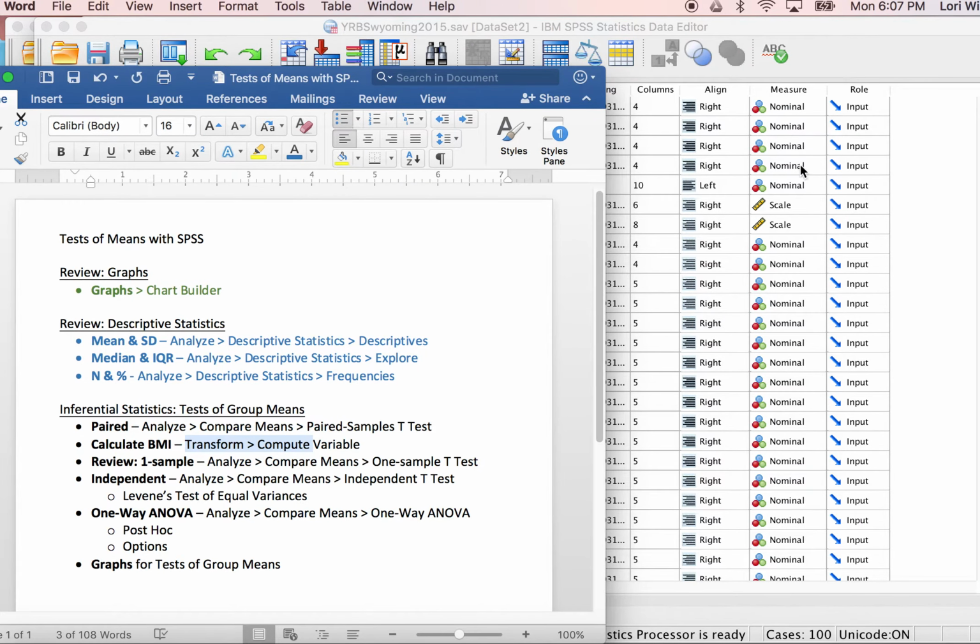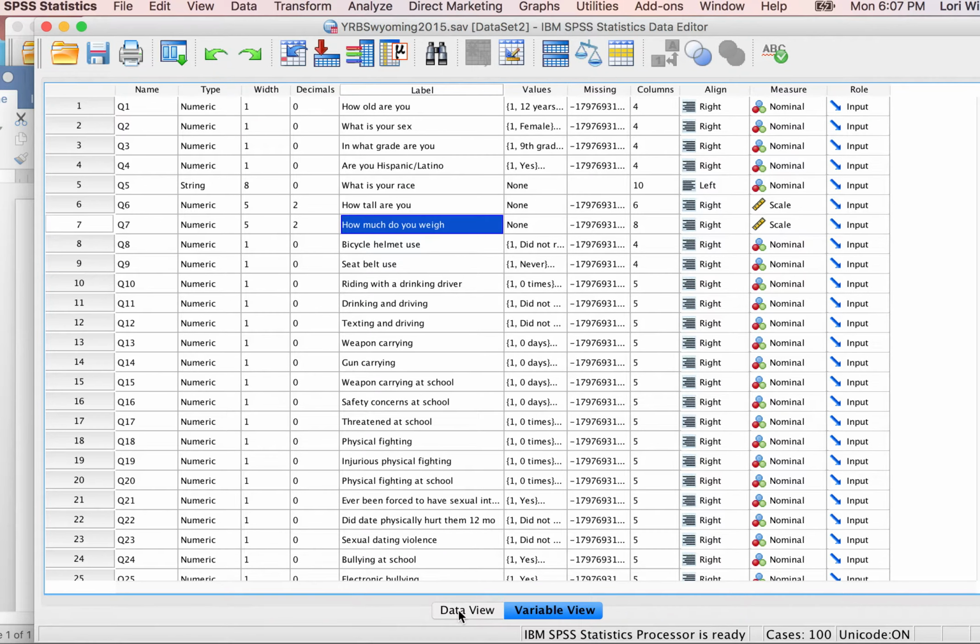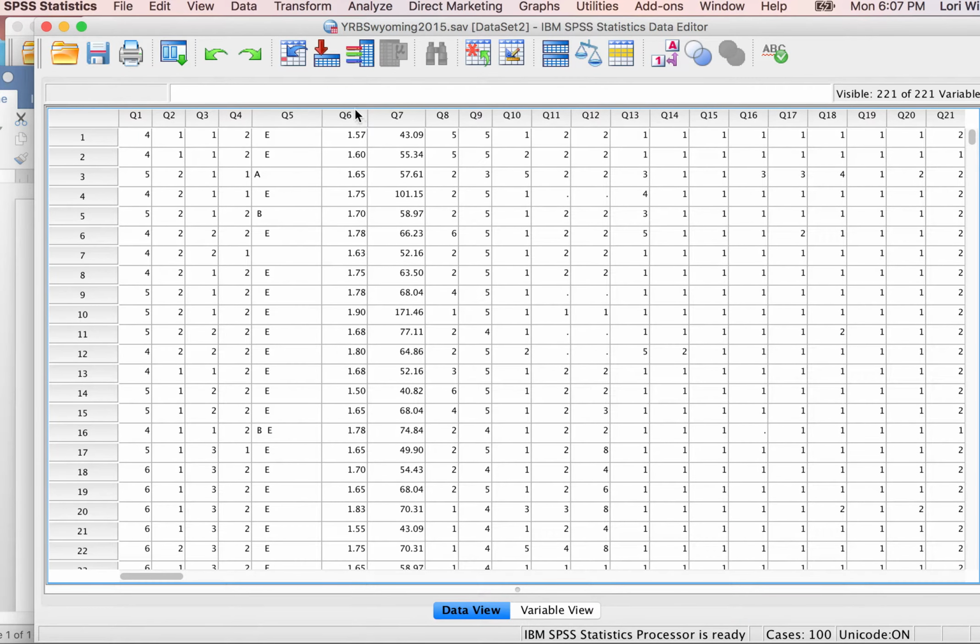Q6 is height, remember, and Q7 is weight. So this is height in meters, 1.57 meters, or 157 centimeters. Q7 is weight in kilograms, so 43. We're calculating BMI, which is kilograms per meter squared, so 43.09 divided by 1.57 squared.